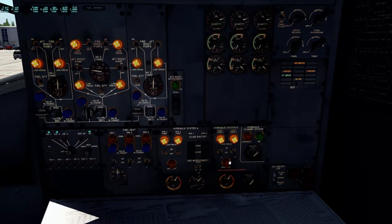Now, for some of you, this seems crazy. For those who are used to the modern aircraft, you usually never turn on hydraulics until you're ready for pushback. Well, not in the 727. You turn them on early on and keep them on for a while. That's just how it works. And then you turn one off before pushback. It's how that works. So we have to do a system test.